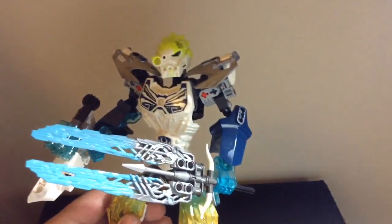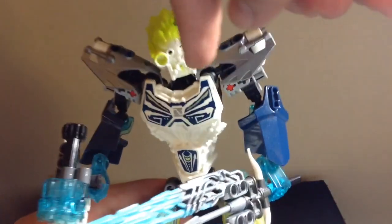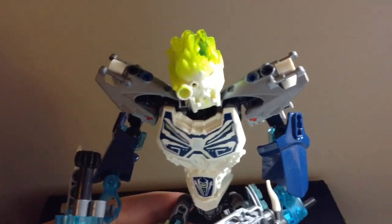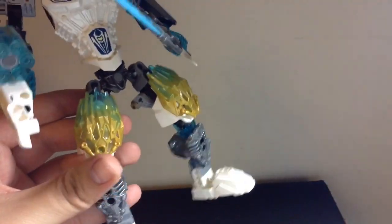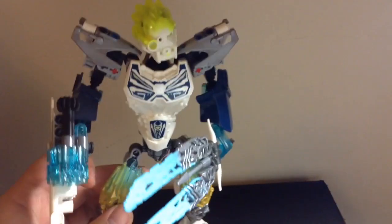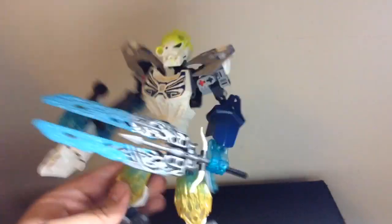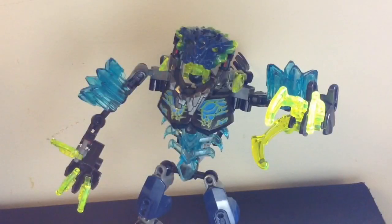I think it looks a little better than the golden mask, and rather than seeing white and then melding into a gray or a silver like in the regular mask, it's cool. It's some vibrant colors, but it doesn't really go with Kopaka. I mean, at least it kind of matches the gold here, because the gold melding into a blue is kind of greenish, and it almost looks kind of goldish, but it really does stand out. Of course, it is kind of meant to be captured and changed by the Storm Beast, but overall, I think Storm Beast looks pretty cool.